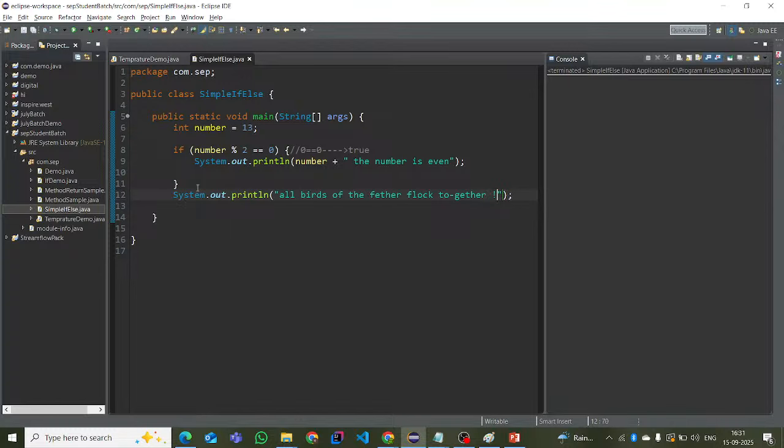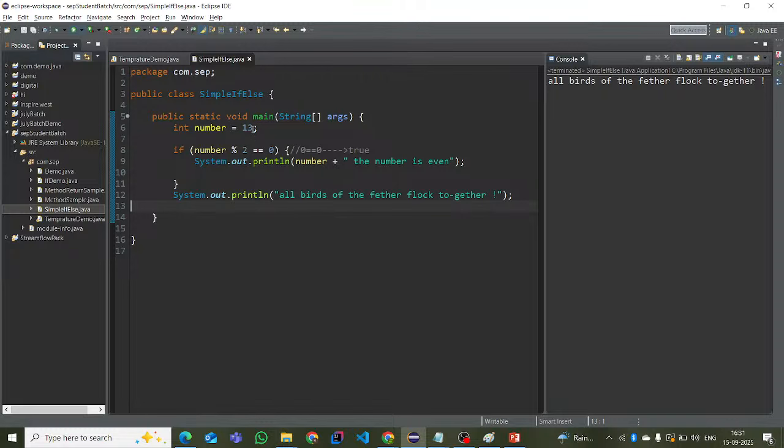Okay, if the condition is true, it will execute, otherwise this statement will execute. Obviously, if you run this one, the all birds of the feather flock together saying is printed.